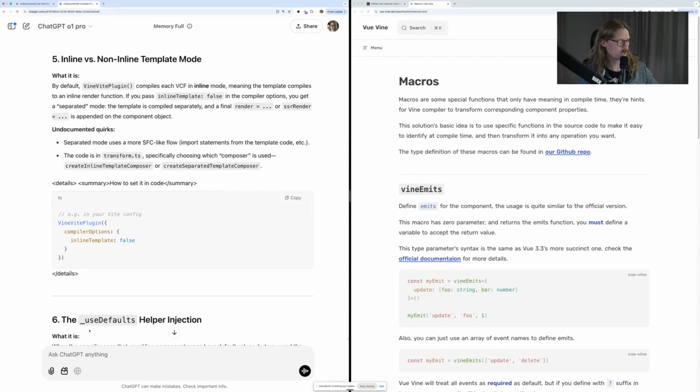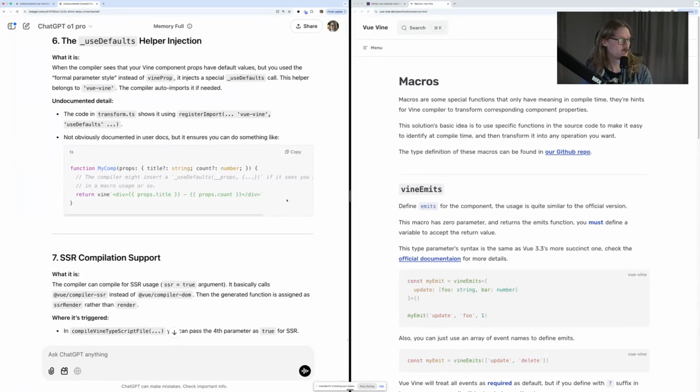From here, I could ask it further, what does inline versus non-inline template mode mean? And we can continue and dig a little bit deeper and understand more of what's going on with Vue Vine. Of course, we also want to double check that all of this is actually correct.